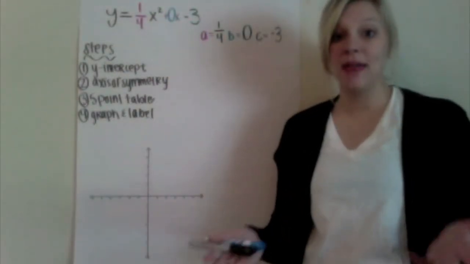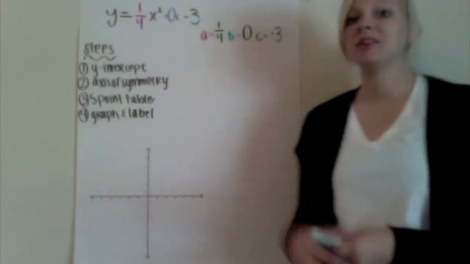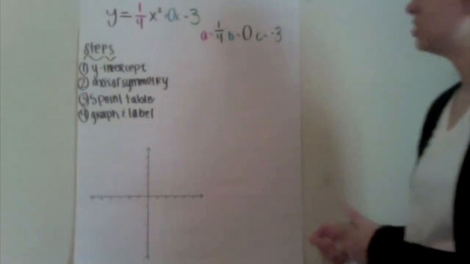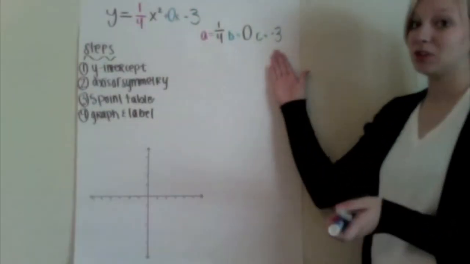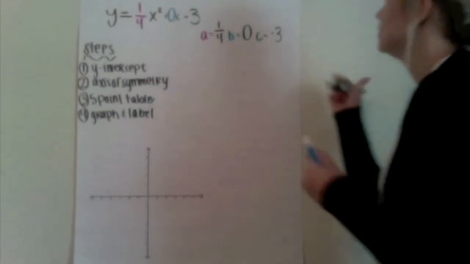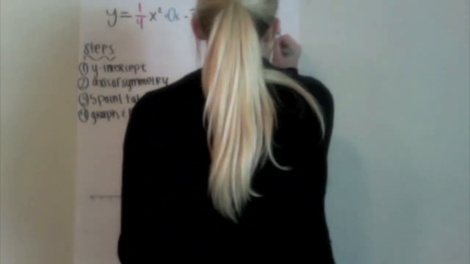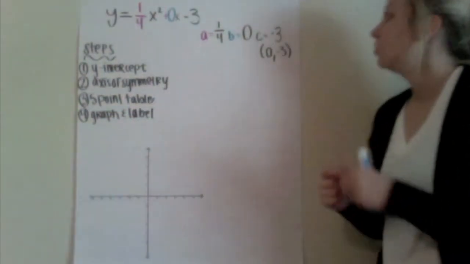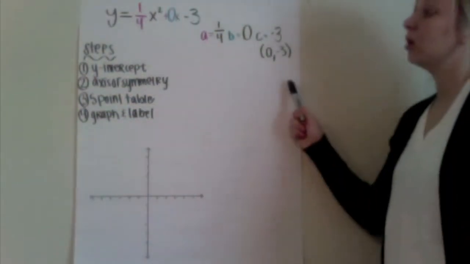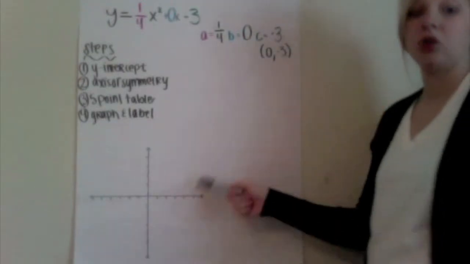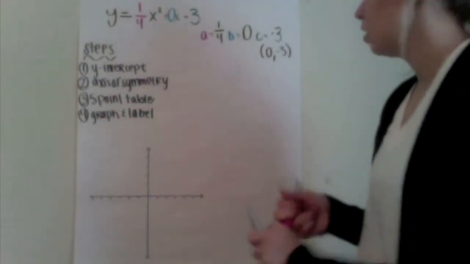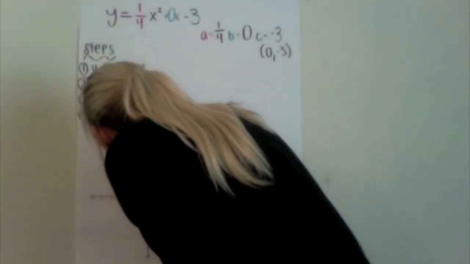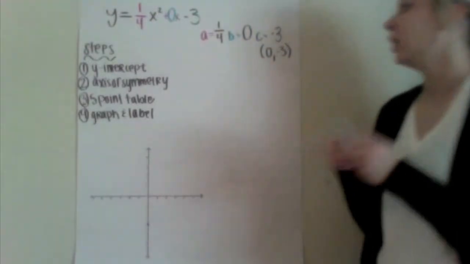Now that we have what our A, B, and C are, we can go ahead and start working through the problem. So, our step number 1 is to find the y-intercept, and we remember that C gives us our y-intercept. So we're going to write this in the form of (0, C) or (0, -3). Now, since we know that for sure is a point on our function, we're going to go ahead and graph it. So I'm going to go to 0 in the x and go down -3. 1, 2, 3. So we already have 1 point for us.